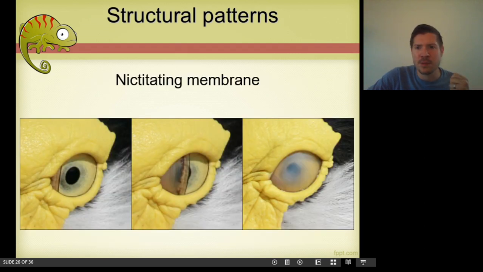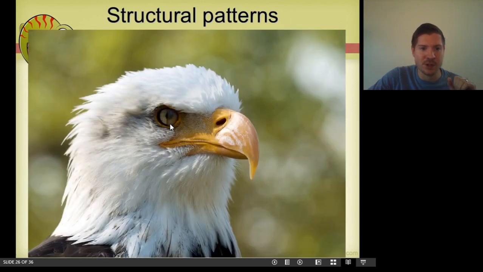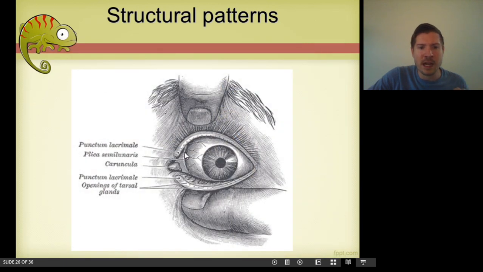Last one I think I'll mention here is the nictitating membrane. So this is like a third eyelid. A lot of birds have it, and some other mammals have it, or a partial one. It can cover the eye from side to side. So here's an example. Here's a bald eagle. You can see the nictitating membranes partially covering. We don't have a third eyelid, but we have the remnants of a third eyelid. This little membrane here, the inside part of your eye. This comes from an ancestor that had a third eyelid, and we still have the remains of that. So that's a vestigial structure as well.